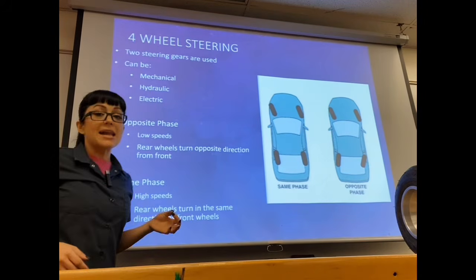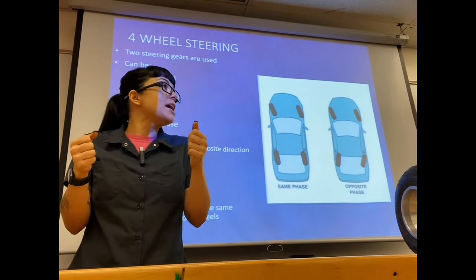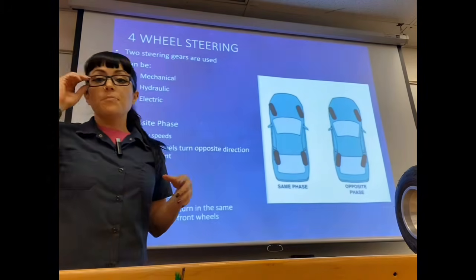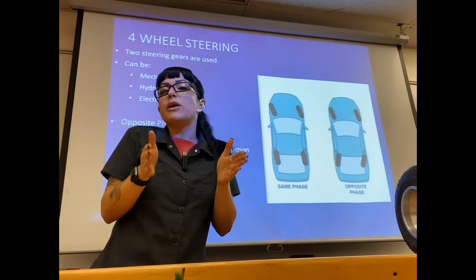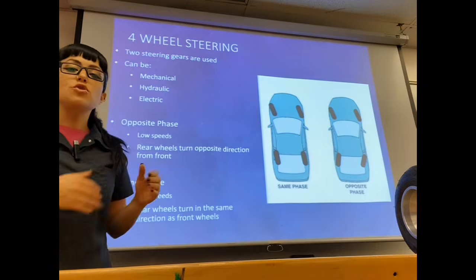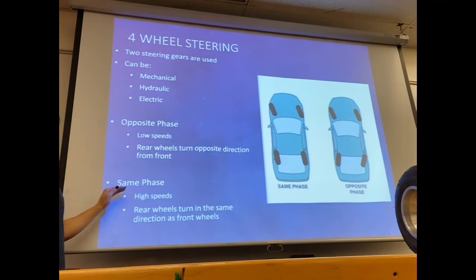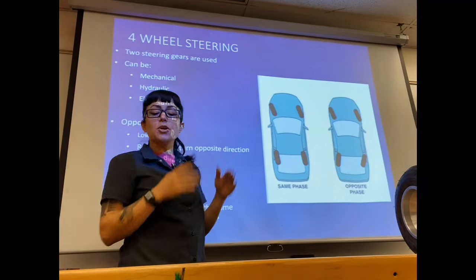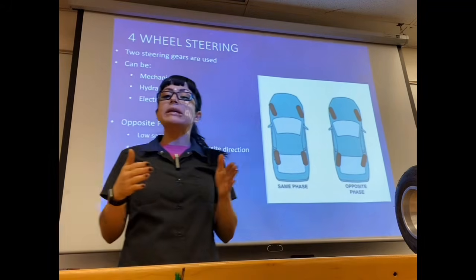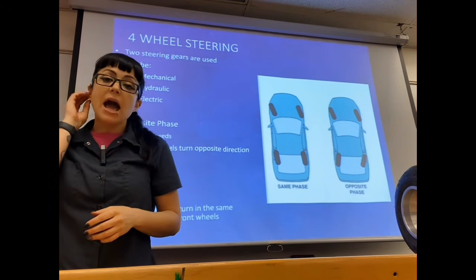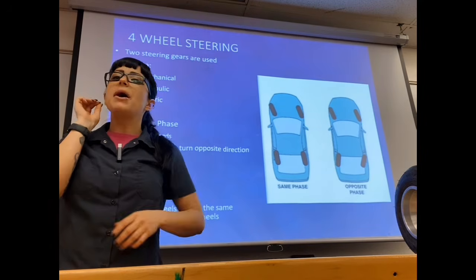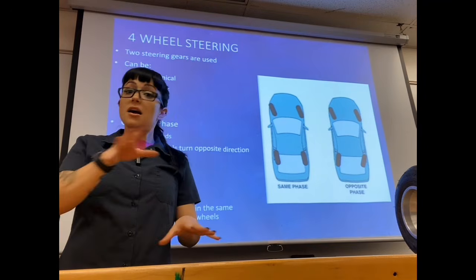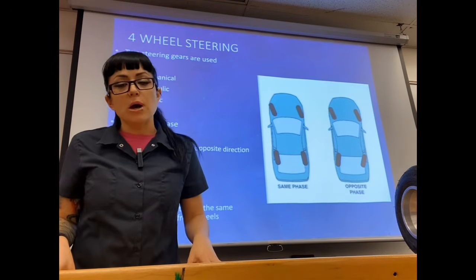Now, you don't want that at high speeds, because if I want to make a lane change, I'm going to go across the whole darn freeway, if I don't spin out, because of the rear wheels moving in the opposite direction. So when you go to a higher speed, what you want is same phase. Same phase is where my front wheels are turning left and my rear wheels are slightly turning left. This is going to help you make really nice and easy lane changes at really high speeds. But it is not going to work necessarily near as well at low speeds. And your opposite phase is bad at high speeds, but works really well at low speeds.